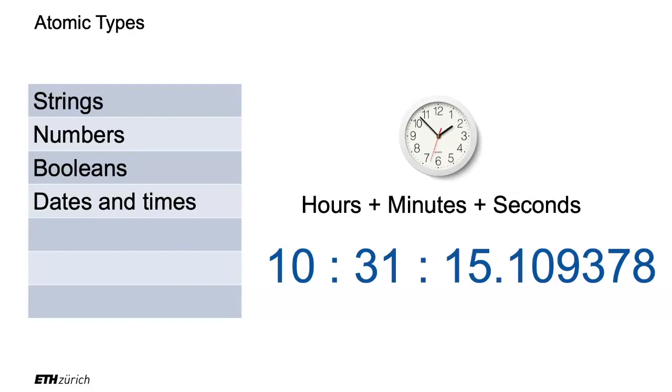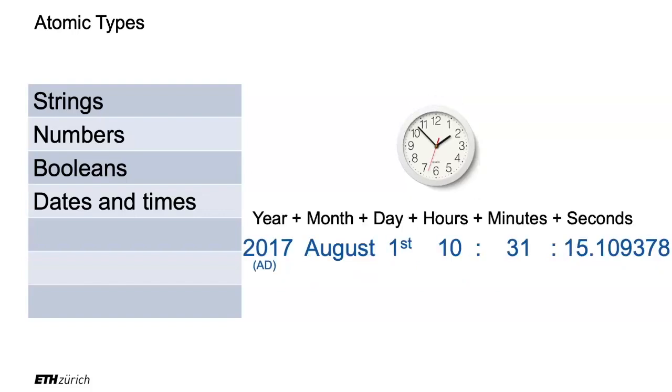There have been attempts to redesign the whole thing in base 10 as a decimal system of times, but that never succeeded. So at least it never got popular. So hours, minutes, and seconds. And then you can have that together as a whole date and time and so on. What gets complex in there is the time zones, because you need to also specify if there is a time zone, and if there is, which time zone that is, like UTC+2 now for summertime right here, CEST.